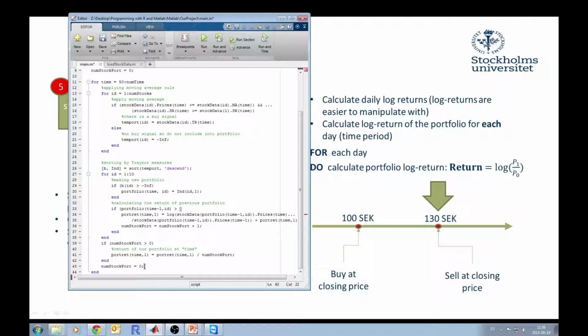If we're not setting it to 0, then when we're going to time point 52, it will use the value of how many stocks we had here. 3, for example, and then it will add to 3 again, and so on. This is why it's crucial when you do this type of thing to set it to 0, so that in the next iteration it can calculate it from scratch.